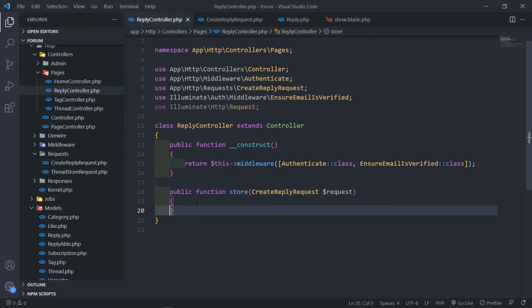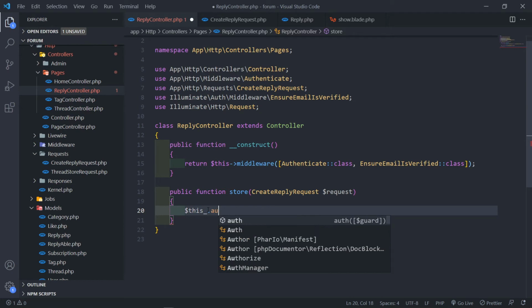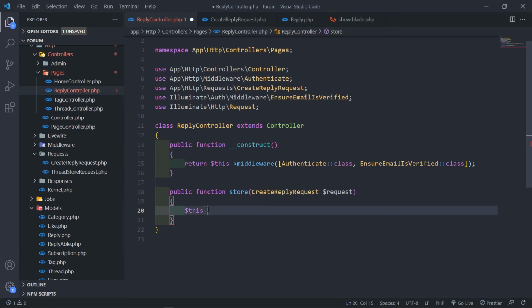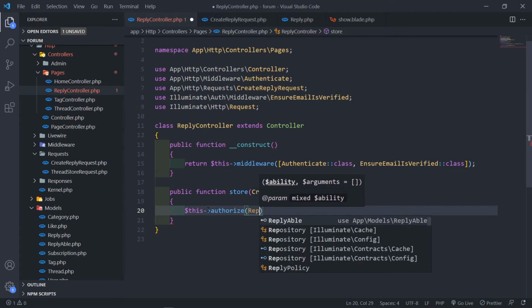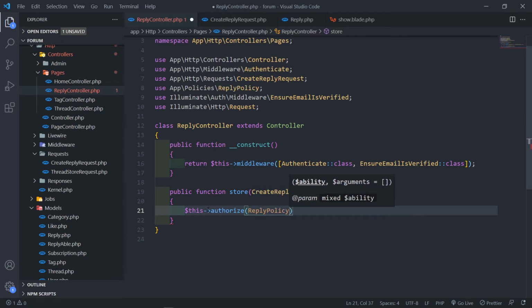All right, and now what we want to do is authorize this request. Authorize the reply policy like this, and we have the create.